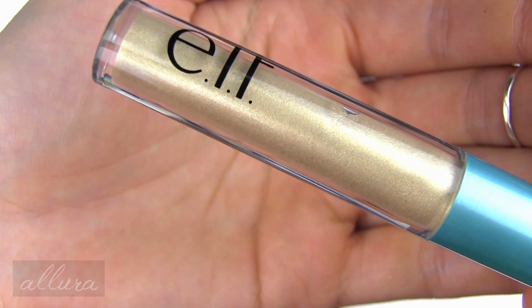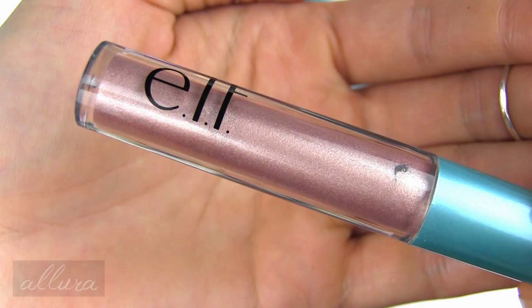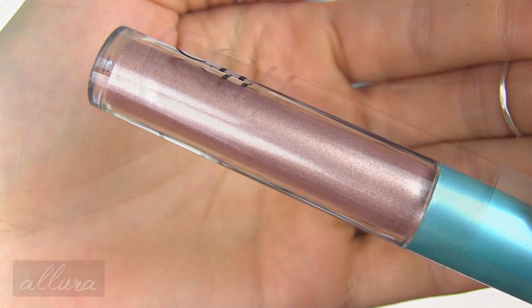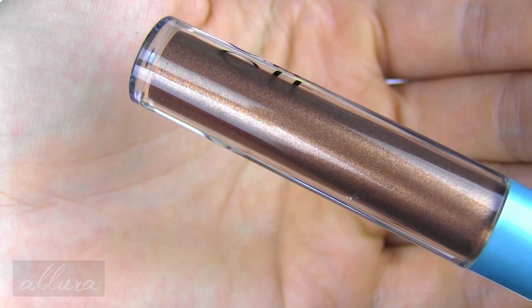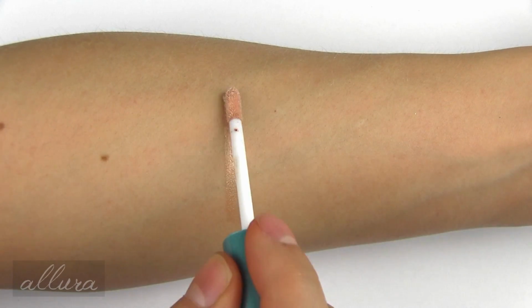Second is Liquid Gold. Third is Rose Gold. And fourth is Molten Bronze. So first up is Brushed Copper.